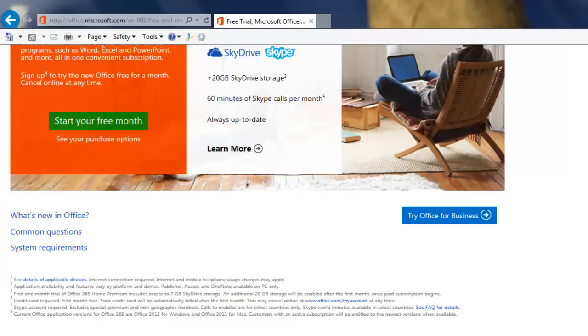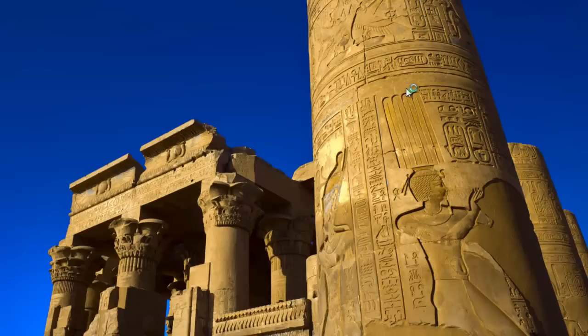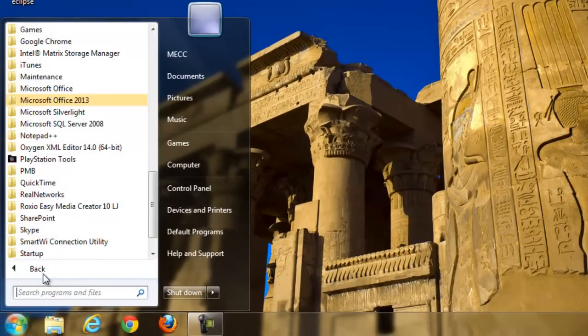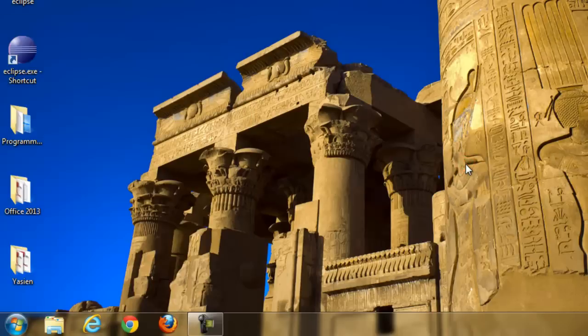That will take you to the page where you can put your information. Once you do that, you should be able to start the installation, and it will take you step by step, and you will have the software on your computer. So that is basically how to get Office 2013. Once you install Office 2013, if you click on Start and then All Programs, if you are using Windows 7, or if you are using Windows 8, you will see a group for Office 2013, with each app in a tile by itself on the start screen of your Windows 8.